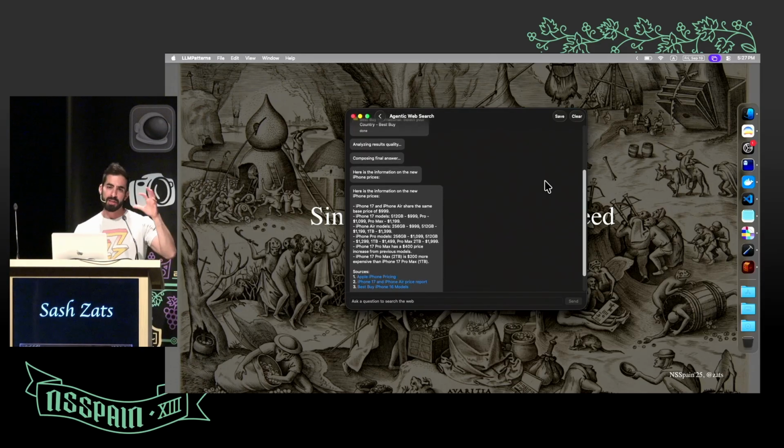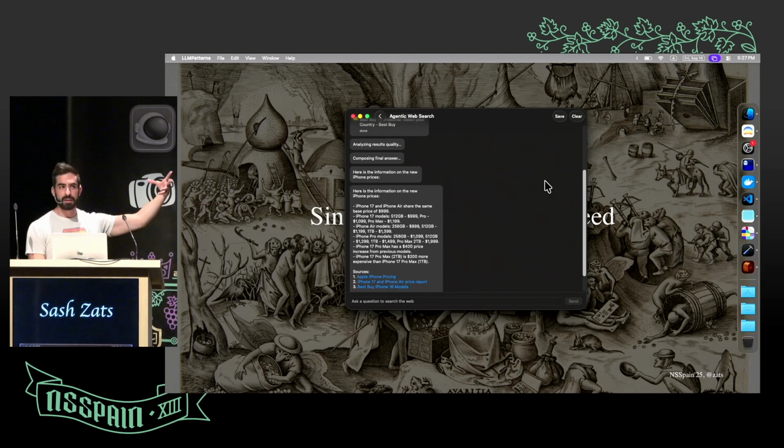Actually, depending on the run, depending on its mood, sometimes it brings the results and it's like, you know what, it wasn't actually enough. I didn't really find the answer to the question that the user was asking. So it goes and searches more, and then eventually it runs out of context, and it's sad. But here, surprisingly, it works on the first go. I really should have owned this. But you can see that it found the latest prices for the latest iPhone. I haven't checked the prices. Maybe it hallucinated something, but it even cited the sources, right? So how bad can it be?